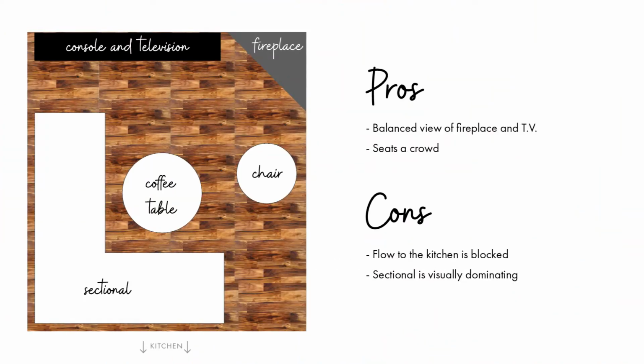Layout number 1, I'm gonna save you some time. If you want your room set up to be like a family media room, just go with this one. It works really well. So you're gonna wanna do a sectional, and it'll go into the back corner with the point of the sectional facing that fireplace. That is going to give you a nice view of the fireplace, and then next to that is where you'd situate the TV. That did work really well for us for a couple of years.